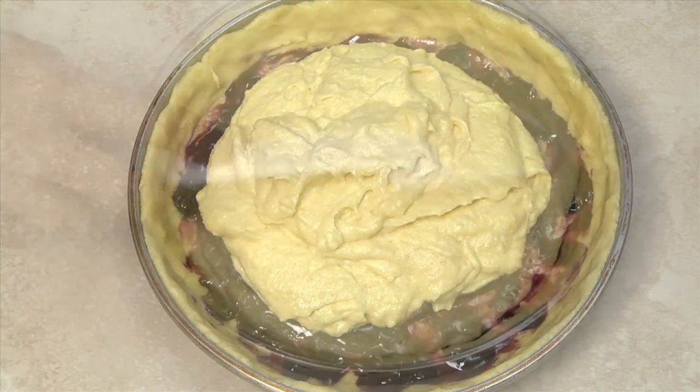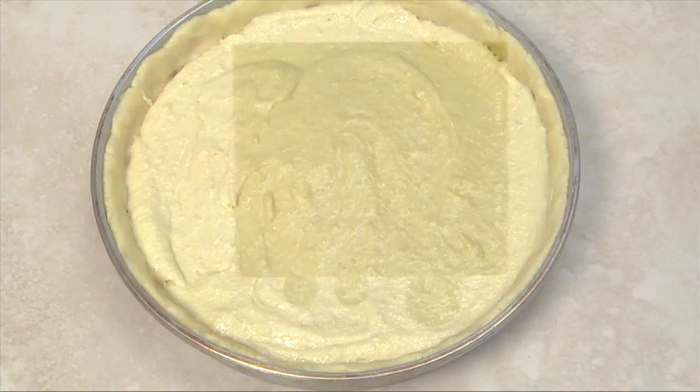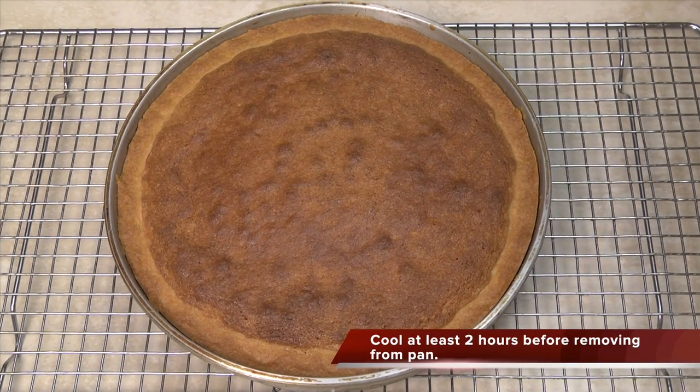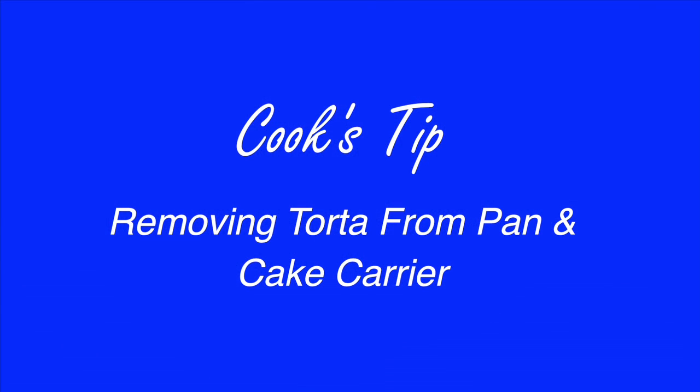Spoon the filling over the preserves and gently spread to a uniform thickness. Bake about 45 minutes or until deep golden brown. Place the pan on a wire rack and cool at least 2 hours. While your torta is cooling, here's a recommendation for handling and removing your torta.